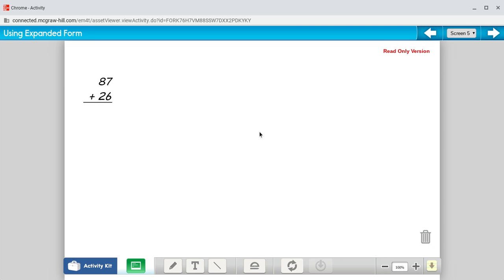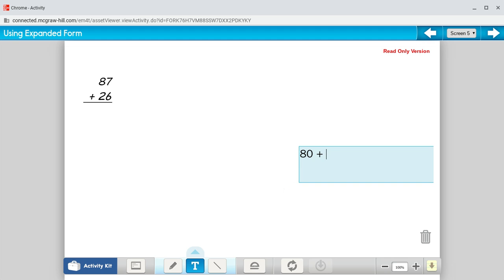All right, so let's try another one together. Practice makes perfect. 87 plus 26. I'm going to go ahead and build a text box for ourselves. All right, that one's a little bit far, but it's okay. Let's do 87. All right, so 87. Right when I say it, I get my answer.